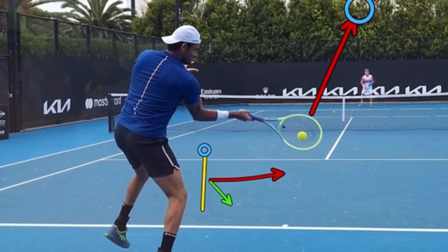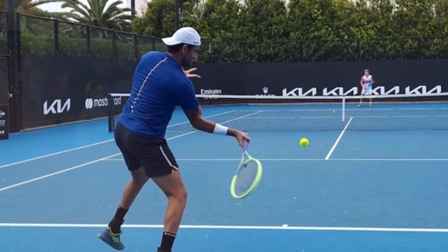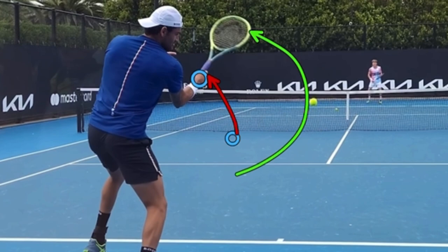The last idea is taking the racket from below your hand to above your hand. When you watch him hit, you'll notice that his hand goes from here to here, right? So you can see the distance that his hand moved. But watch the distance the racket moves in that same amount of time. The racket travels from below the hand to above the hand. Work on this. This is going to help you to get more topspin.